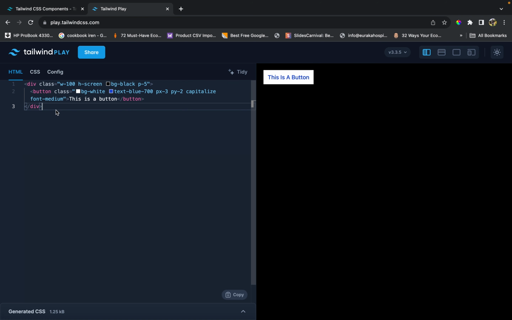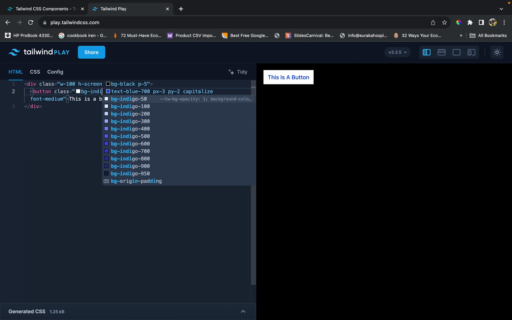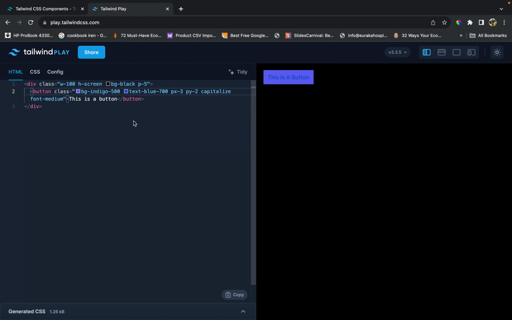And we are going to try and find or create this type of button. Just go back to BG Indigo. It looked nice, and then select the 500 version opacity. It's like this, and the text, let's put it white. And white does not have opacity. It's white. Okay. So let's undo. Yes, this is what we want to achieve.